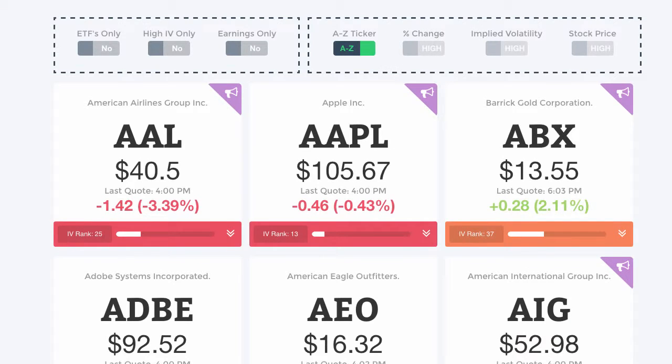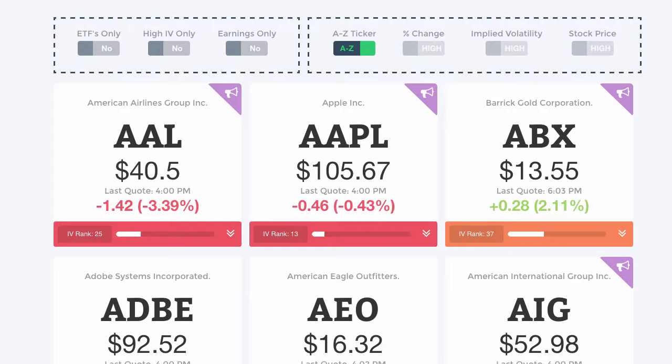Now, what we've done here at Option Alpha is make the entire process of scanning for trades insanely simple, hopefully giving you tools that save time and help you make smarter decisions a lot quicker. Inside of our watch list, we've got a lot of different things pre-built, based on feedback from hundreds and thousands of members on what would help them scan for trades easier and figure out what types of strategies to use.